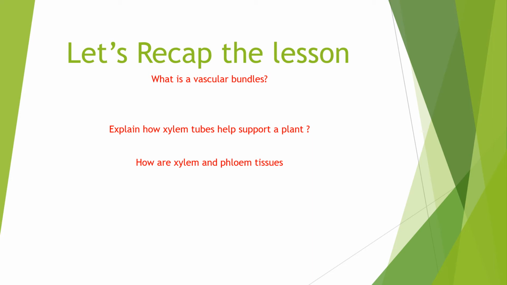Question number 3 is, how are xylem and phloem tissues: A, the same; B, different? So first of all, we are going to talk about how xylem and phloem are the same. Xylem and phloem are the same because both of these are conducting tissues. As we know that xylem tissues are involved in transportation of water and dissolved minerals from roots to the aerial parts of the plant, and phloem tissues are involved in conduction or transportation of food from leaves to all parts of the plant body. Now, how are they different?